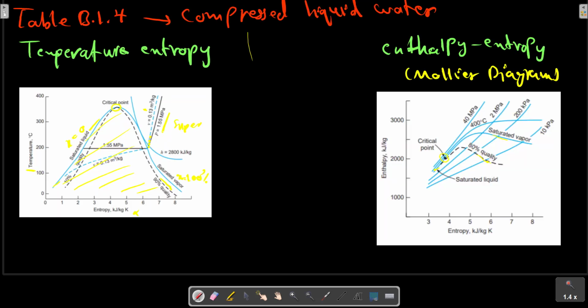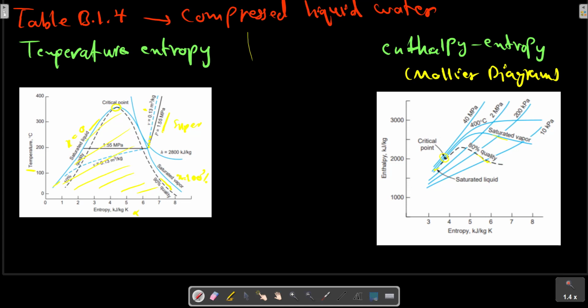These diagrams are valuable both because they present thermodynamic data and because they enable us to visualize the changes of state that occur in various processes. As our study progresses, the student should acquire facility in visualizing thermodynamic processes on these diagrams. The temperature-entropy diagram is particularly useful for this purpose.